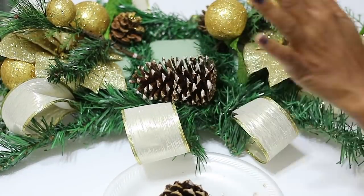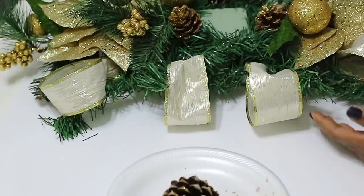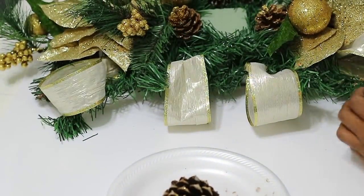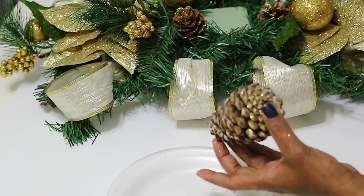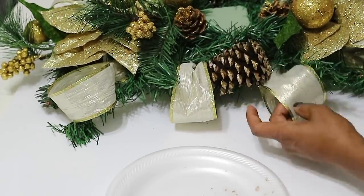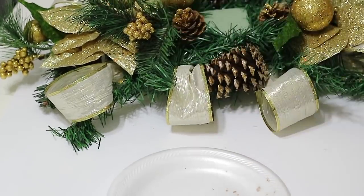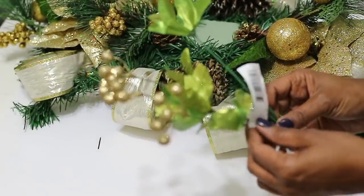Okay, you want to put these as low as you can put them. I did go back and readjust that one and put it down lower, like I'm about to do this one. So you want to put it as low as possible, as close as possible to the bottom of the arrangement. Because once you put in the large poinsettias on the top, that'll allow it to kind of peek through a little bit more.